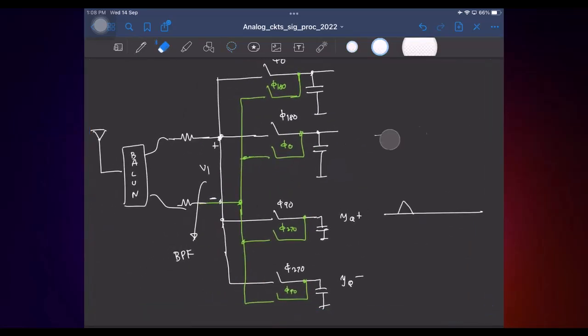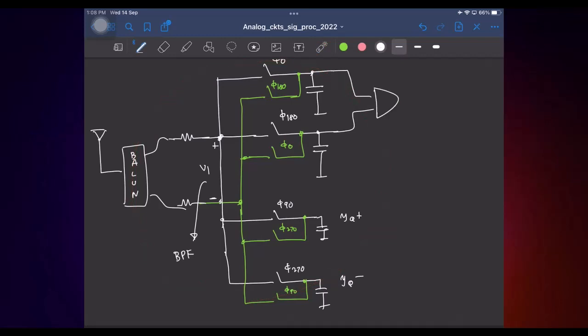once you have it down converted, the signal, everything is in baseband, right, at low frequencies. The RF design is done. This is the entire RF design. Now everything is baseband. You could give it to our amplifiers and filters, and then put an ADC, convert to digital, and then give it to a DSP to demodulate.